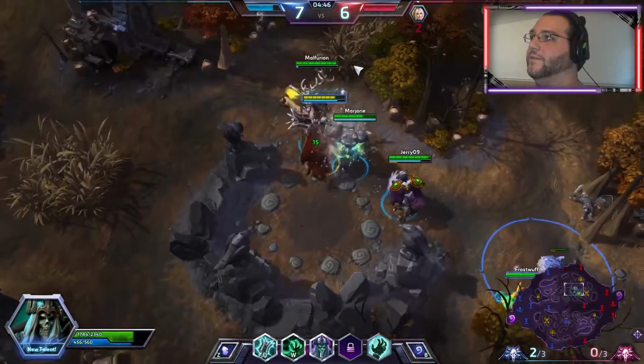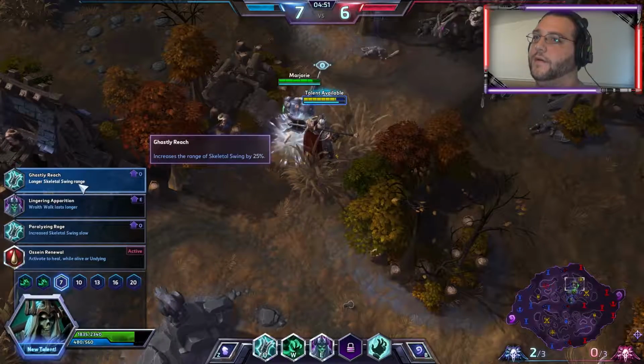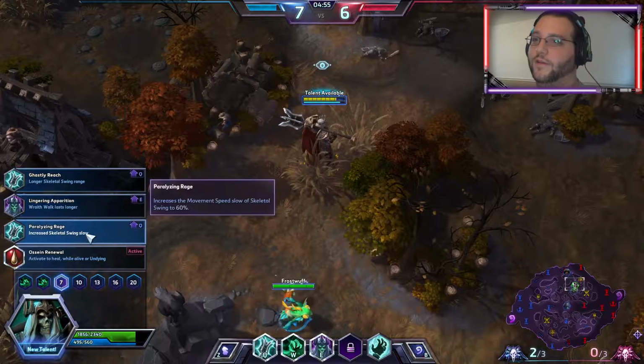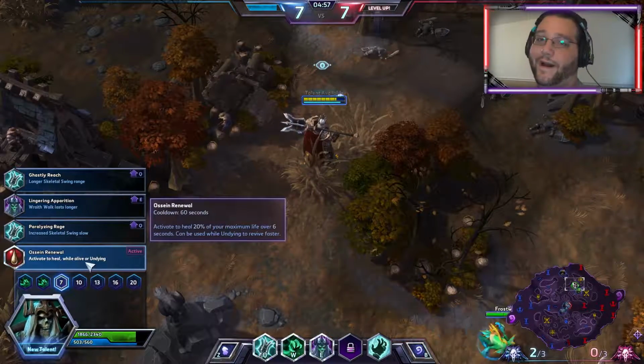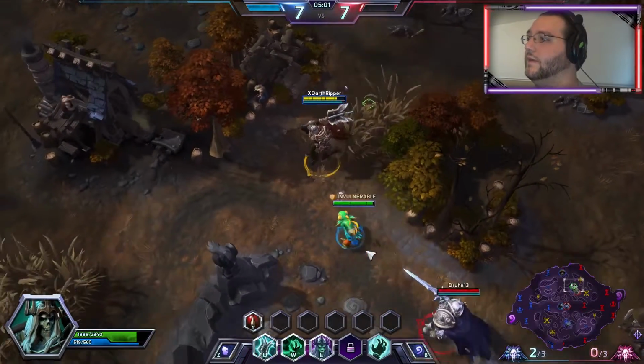We'll talk about the next one here in a minute. Okay, level 7. We have longer range on the skeletal swing, which I don't use. Wraith walk is longer, increased slow. I will use the healing ability, however, because that works even when you're dead.